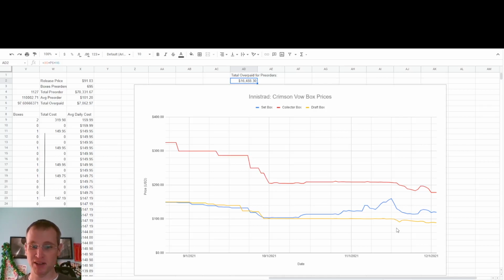The release date is actually right here, where this yellow line takes a dip. And so you can see those collector boxes have come down since release. So virtually everybody who pre-ordered a collector box paid too much. There's a more interesting story on the set boxes. They actually spiked up before the release. They didn't just see a slow, constant melting throughout the pre-release period like we saw with Fusion Strike. But again, it's been pretty lackluster, with not a lot of movement post-release, and the draft boxes have actually gone down.